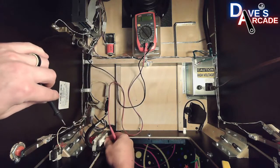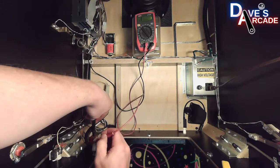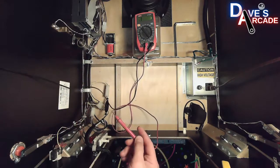It'll do the same thing when you pull out on the interlock switch and then you touch those 2 tabs. You should have connectivity going through the switch showing you that that works.